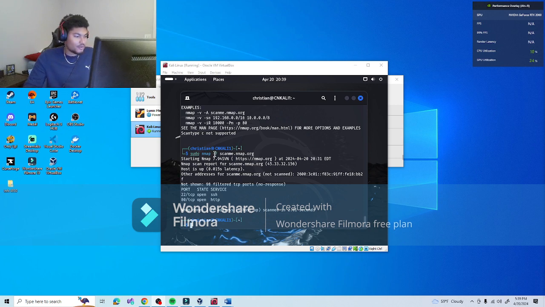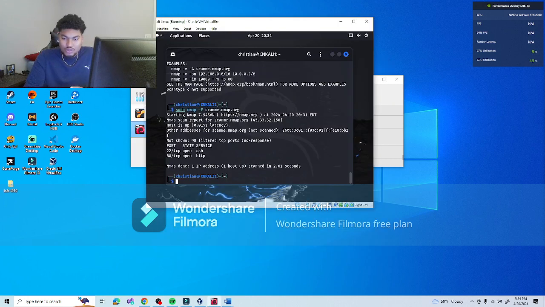The capital F is a quick scan. You can also use other Nmap tool tags to help scan how you want. By replacing the -F with a dash lowercase s uppercase T, Nmap will try to establish a connection using TCP. And using capital P lowercase n will disable ping.